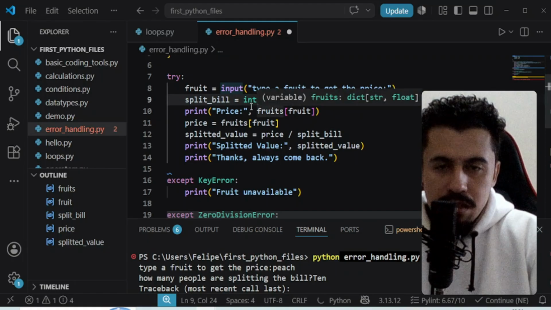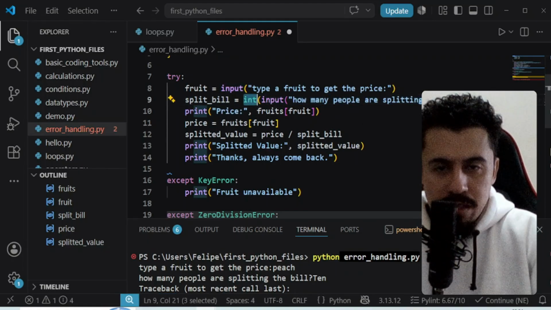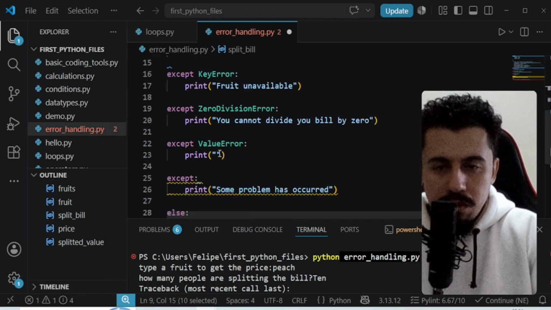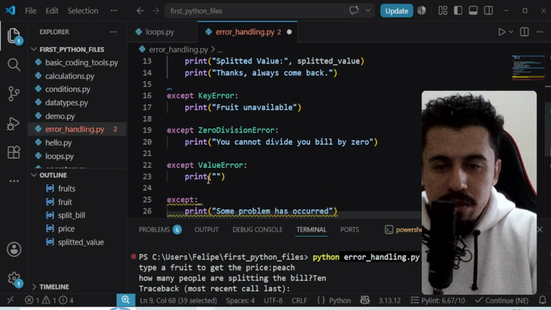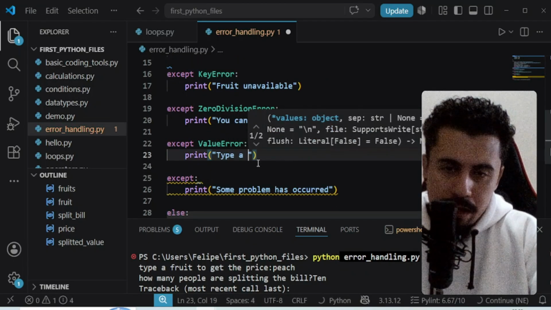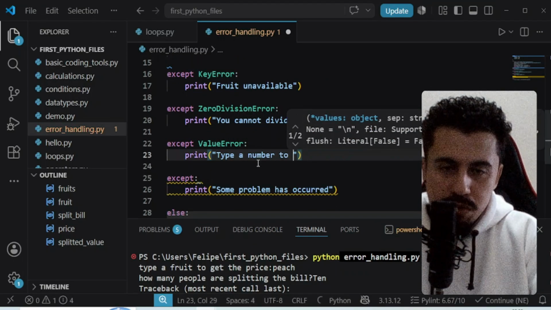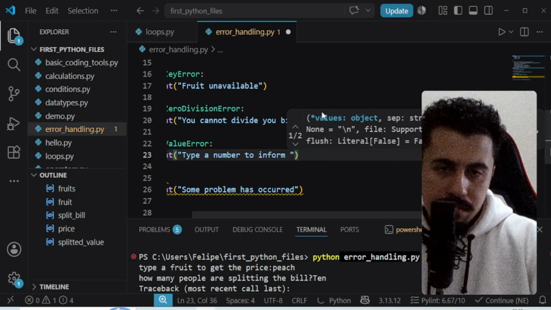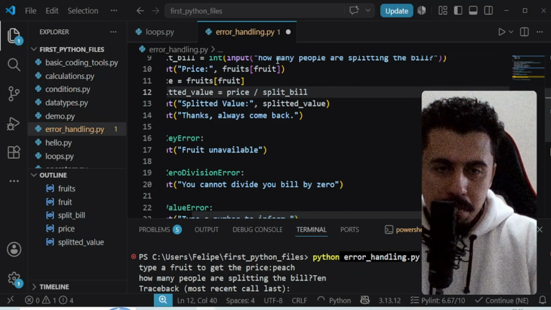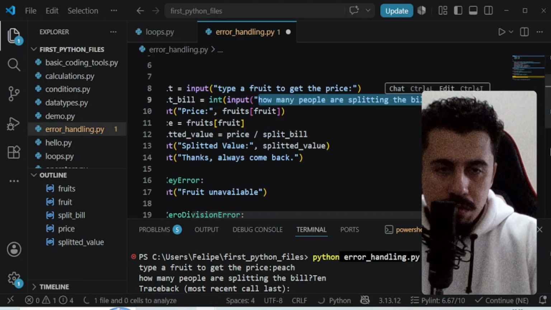Yes, it is, because this is the only that's being typecast. So how many people are splitting the bill? Type a number to inform how many people are splitting the bill.